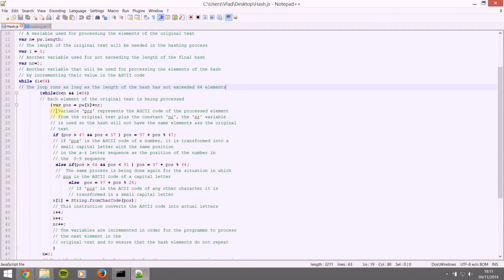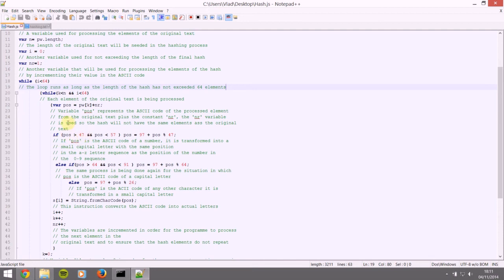And this is the most important part, because pos, from position, represents the ASCII code of the processed element from the original text, plus a constant nr, which is used to ensure that the hash doesn't have the same elements as the original text.